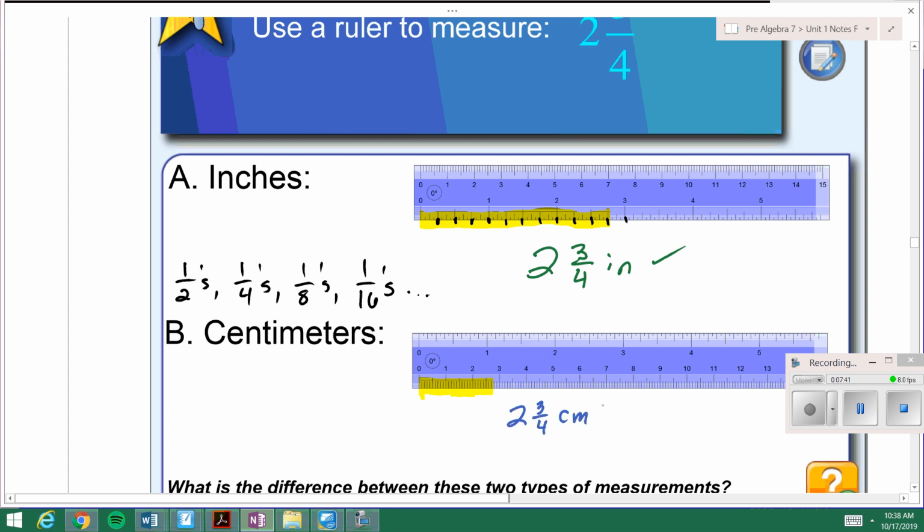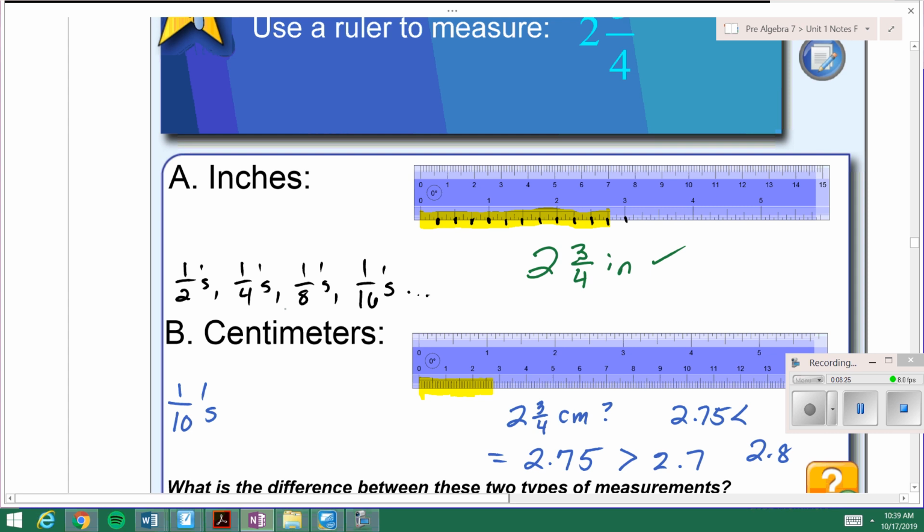Okay, but it's actually a little more difficult to measure 2 3/4 centimeters because I don't have a notch that's small enough. If you notice, centimeters are divided into tenths. Right? So it would probably make more sense to represent any distance in centimeters as a value of tenths or a decimal even. But 2 3/4, I might have to consider that that's 2.75, and that should be in between. 2.75 is greater than 2.7, but 2.75 is less than 2.8. So it's right there on that centimeter number line. Right? Just something to think about, okay?